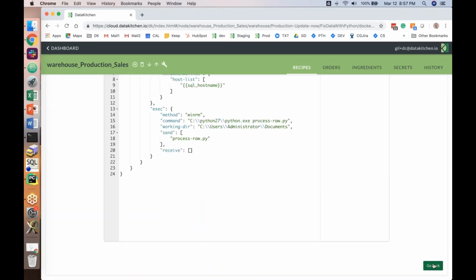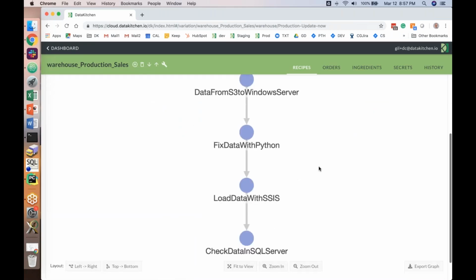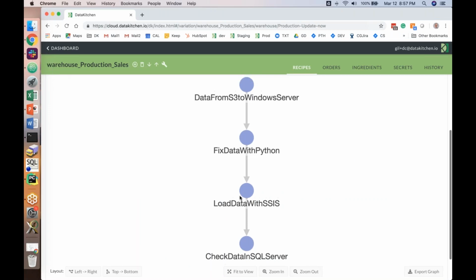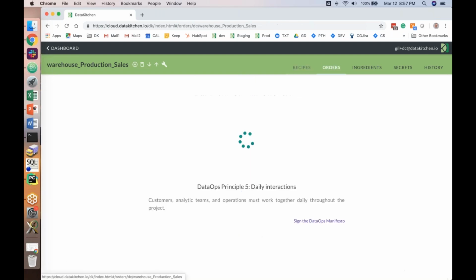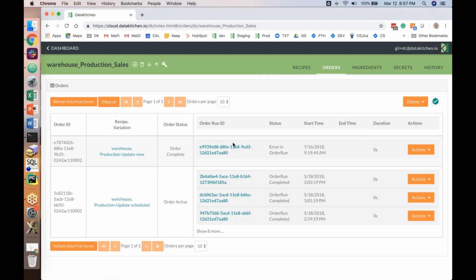So just taking a look at the recipe one more time, we have a variety of ways to call things. These three nodes have a similar pattern of using winrm. This one is sending in SQL Server. We orchestrate the pieces and we store the results here where the administrator can then fix things or collect info on the data.